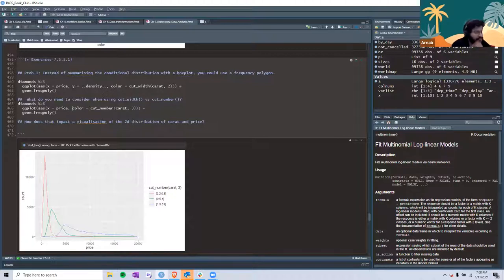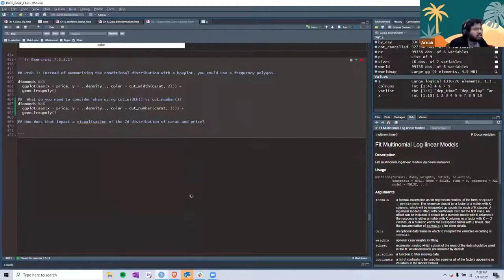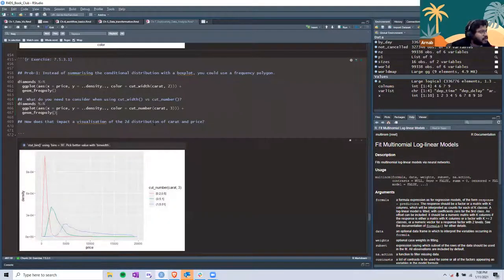But yeah, this doesn't make much sense. Actually, we should be using the density function always. Okay. Any comments here? Yeah, it's almost the same distribution. But I think another consideration that we have to make when choosing the cut width is that the choice of the bin width kind of makes or breaks the game.